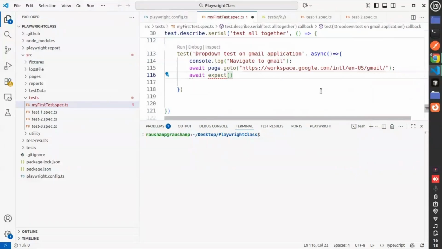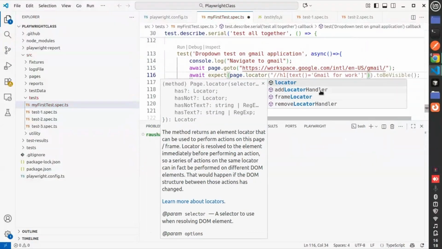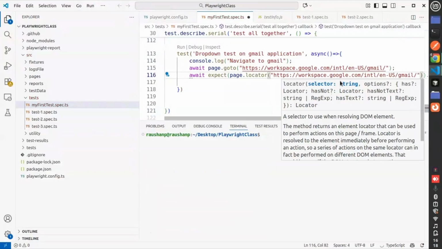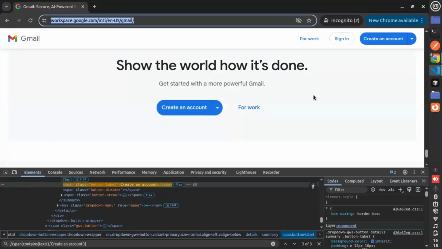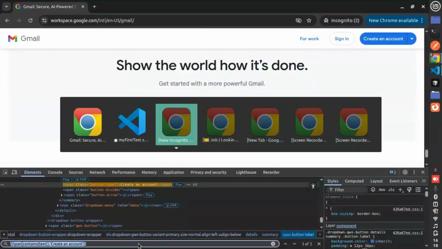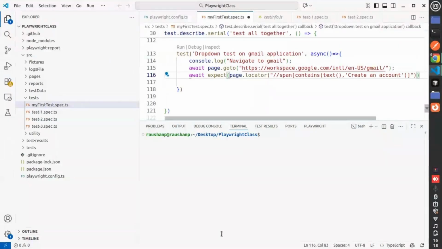I'm waiting for that element to load, right? So I'll write expect page.locator. Under locator we can pass that locator. So this was my locator, but what it will give me is three elements, right?